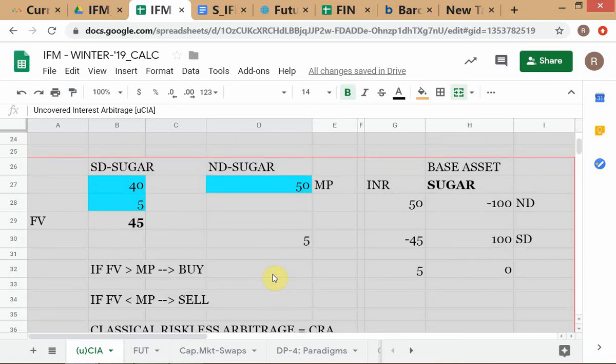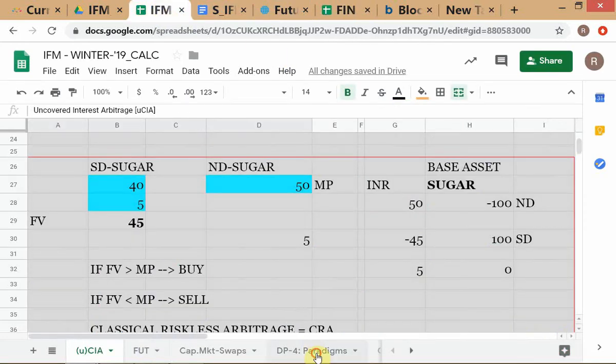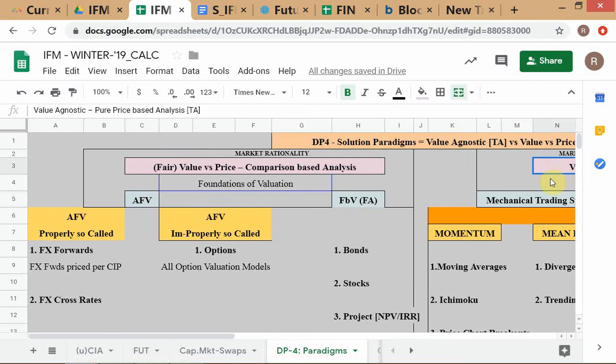So the example that we discussed yesterday: when you look at a market price here, you're trying to figure out whether you should buy or sell. One of the ways you can do it, if you don't believe in TA, all right, arbitrage free valuation will apply even if you believe in TA. This is the exception, because as you will see, arbitrage free valuation is 100% objective. So even if you believe in TA, if you see a case of true arbitrage free valuation, like what we discussed yesterday, if you are able to see such an opportunity in the market, even if you believe in TA, you should grab it, because this is free money. This is just a surefire thing. There's no market risk. You should just grab it. So this has nothing to do with the belief in TA. This is the one exception.